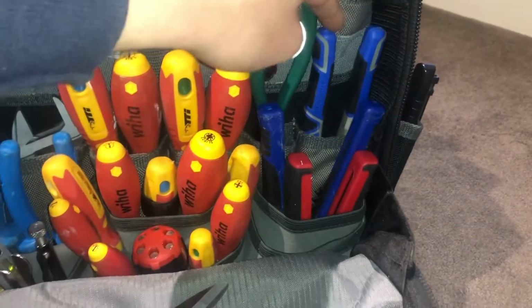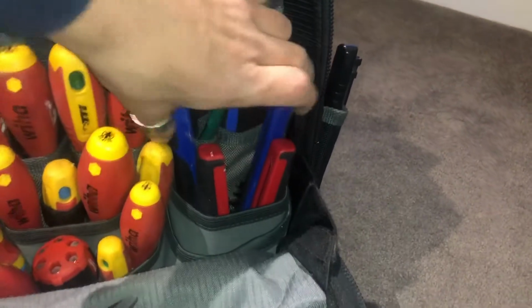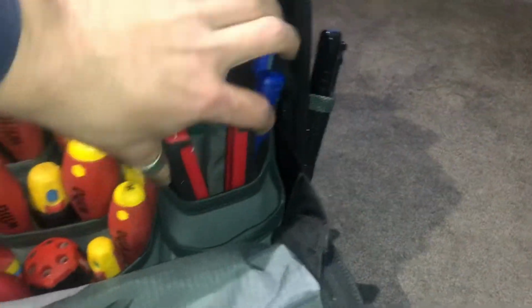Oh, we're not pulling those out. They're a pain. Some shears. I don't cut too much sheet metal, but there's shears in there. King Chromes. We'll go to this.